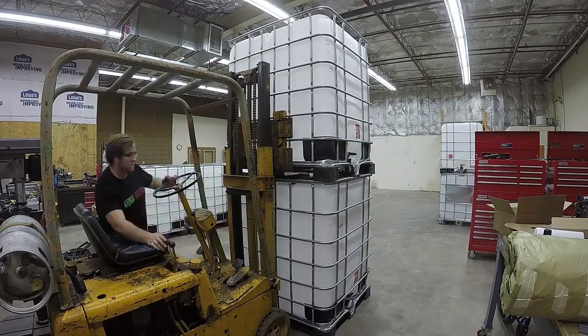It looks like three of the tall totes are going to be too high for this ceiling. And I think I'm out of propane — it died while I was in the middle of my sweet montage and I'm not able to get it started again. It sounds like the previous owner had it sitting for about 10 years before he got it running again because he just didn't have a use for it. So now I've got to go get that propane tank refilled.